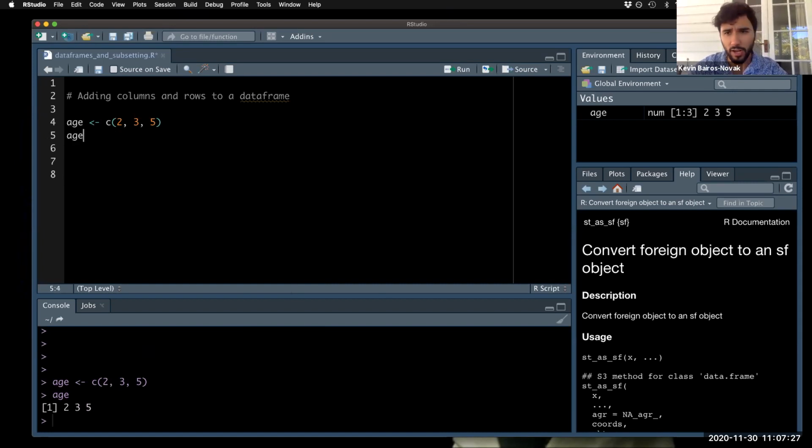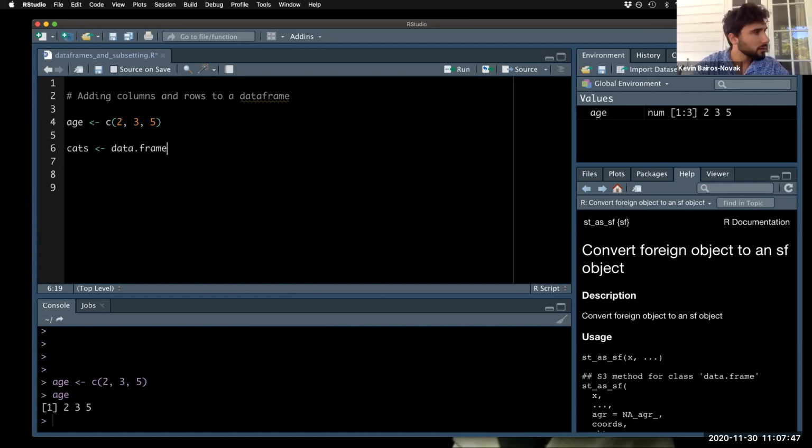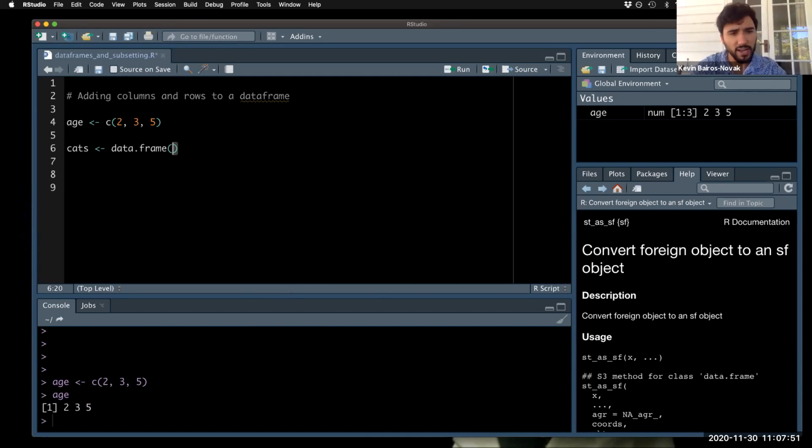So hopefully this is all pretty boring so far, because now we're going to go into newer things. Oh, and I think that at this point in the tutorial, we've also made a few other things. We've already made a data frame called cats, so I'll just make that quick. I think it's from a previous one. So we're going to make a data frame called cats. The way we can make a data frame is we just write data.frame, and then we define each column of this as a vector.